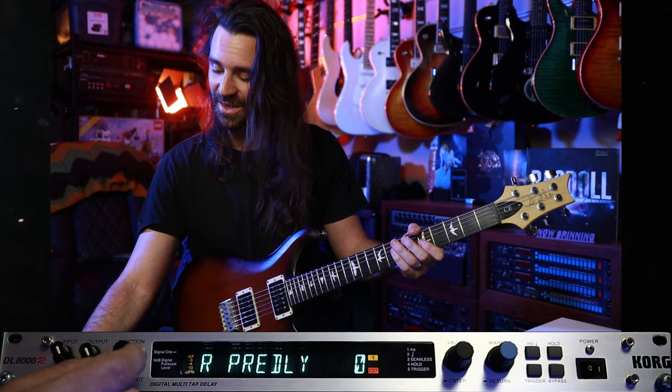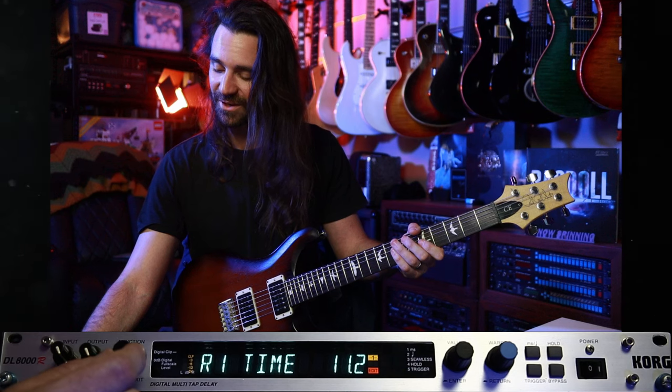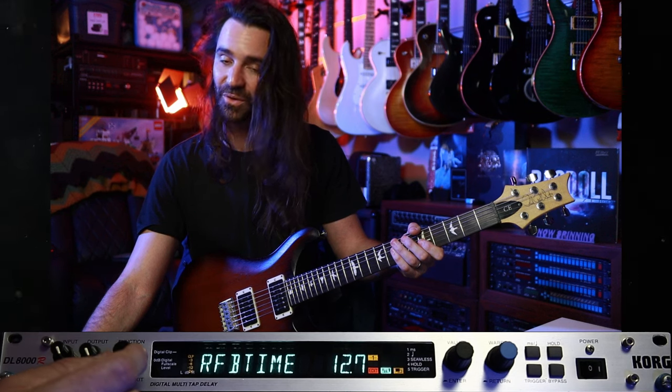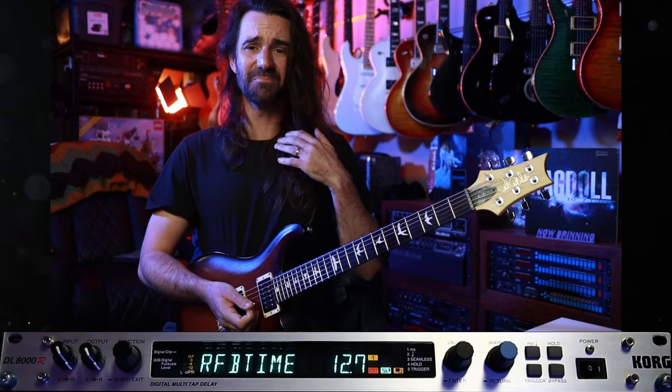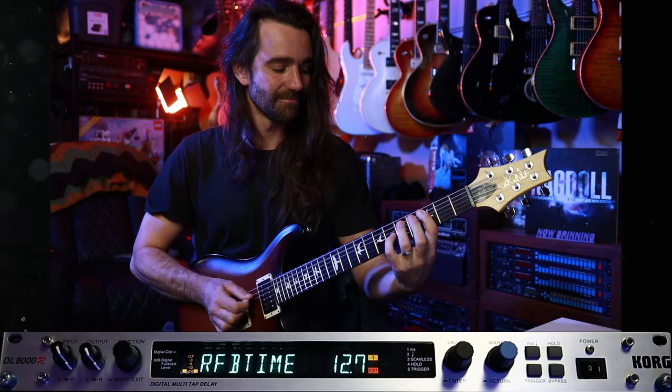What do you have on the right side? I've got 11-ish milliseconds, 8 milliseconds, 7 milliseconds, and then 12. I've got a bunch of sine wave modulation happening. This is an amazing sounding chorus.